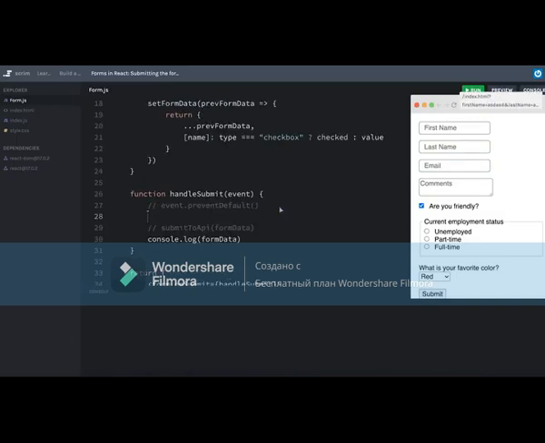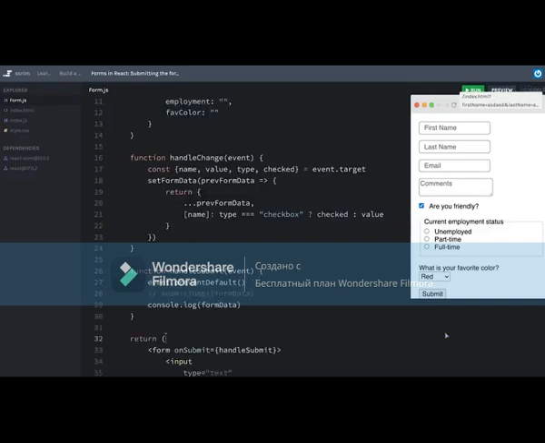I'm not sure if that comes through in the recording, but this is the URL, and it took all of my values based on the name property, stuck it as query strings in the URL, and it's just not what we want to do. Okay, with all of that behind us, I do want to get your hands on the keyboard practicing some of the things we've learned with forms, so that will be what we do in our upcoming challenge.